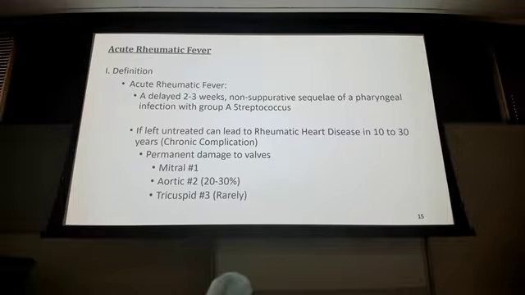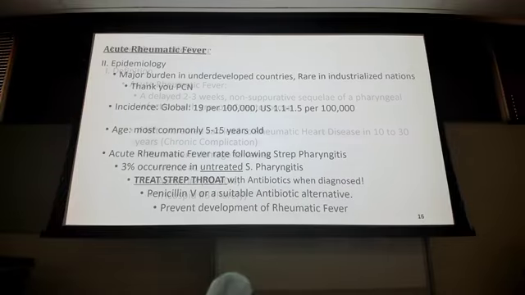And it starts to attack multiple systems, but heart valves tend to be one of the more common sites of its attack and its effects. And you can see mitral valve tends to be the most common valve impacted by this complication of an untreated strep infection. Okay. And then it can affect other valves. You can see aortic valve in 20 to 30% of patients. Even the tricuspid valve can get impacted by this, but it is rare. Okay. But the mitral valve is most common, with the aortic valve second most common.